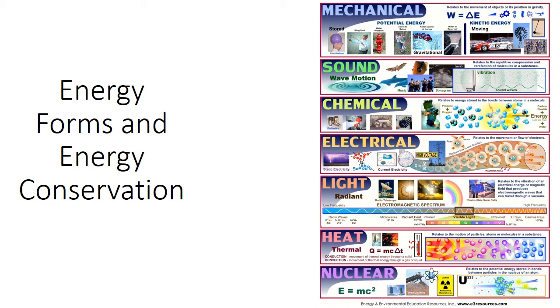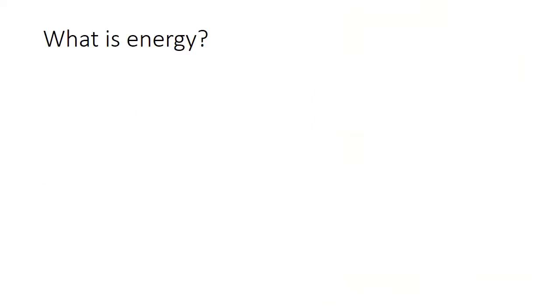Today we're going to talk about the different forms of energy and conserving energy. Okay, we don't mean like turning off the lights or closing the door. We mean like transferring energy from one type to another. There's a lot of different ways to talk about energy forms. You can see there's a picture on the right hand side that has some of them. Ours are going to be slightly different. We're going to outline what those are like for you.